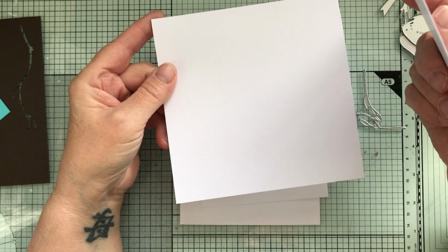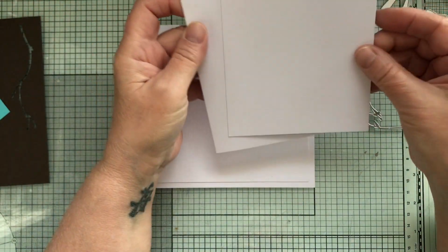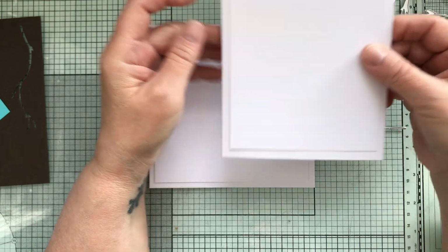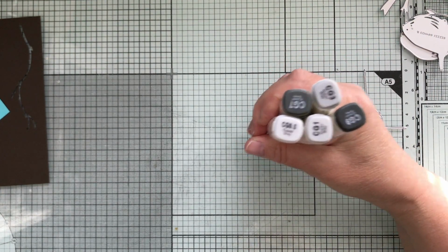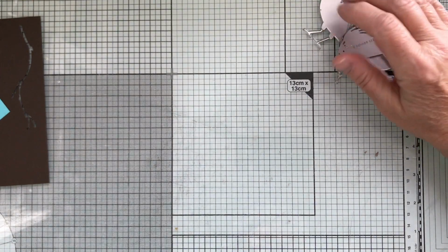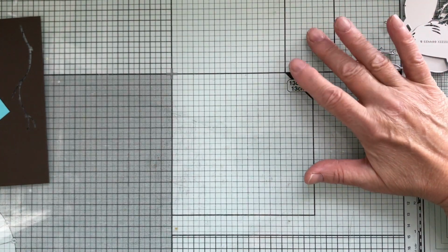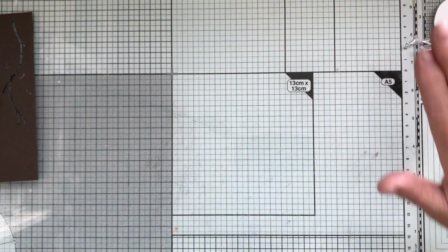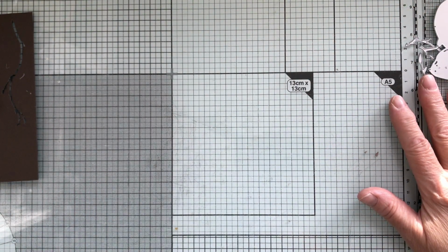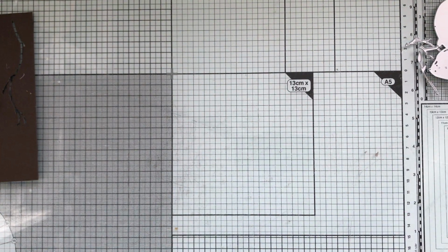Square, just under 6x6 card with a matte layer in linen, and a 5x7 with a matte layer also in linen. So two cards hopefully today. I've pulled out some alcohol markers to colour one of the birds, and I'm going to do the other one in oxide inks, which I will pull out when the time comes, because I'm doing them in colours, so it'll only be a brown to oxide it up a little bit. So I'm going to get the die cutting and colouring done and get these birds put together.